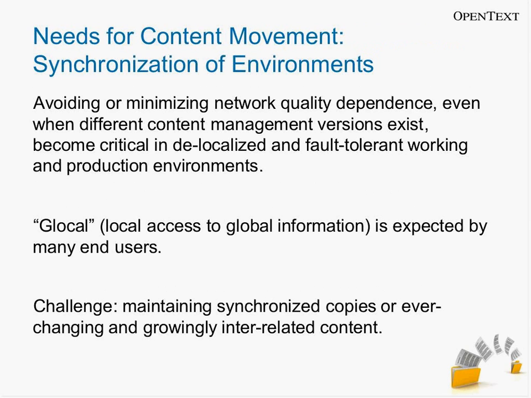Another use case is the synchronization of environments, avoiding or minimizing network quality dependence. When different content management versions exist, it can be critical in the localized and fault-tolerant working and production environments. We need local access to global information because it is expected by many end users. The idea is maintaining synchronized copies of ever-changing and growingly interrelated content while keeping the production environment going.